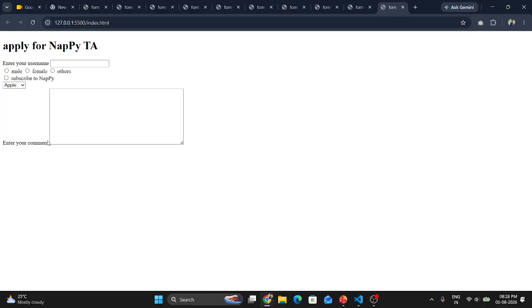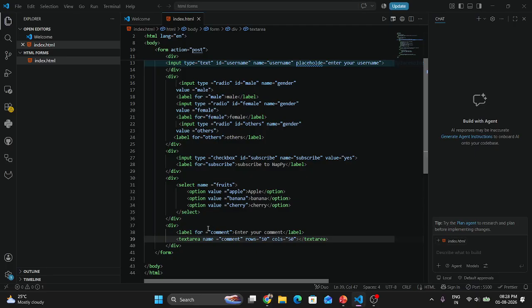It's not looking very good, and it looks irregular. For that, you can use a break tag also. If you use this break tag, this comment will stay on top and the whole box will come below. Here you can also see enter your username, and you can do that there too. Usually I don't suggest using the break tag, but we'll try to execute this program using it. Yeah, 10 won't look good, so we'll come back to 4 itself.